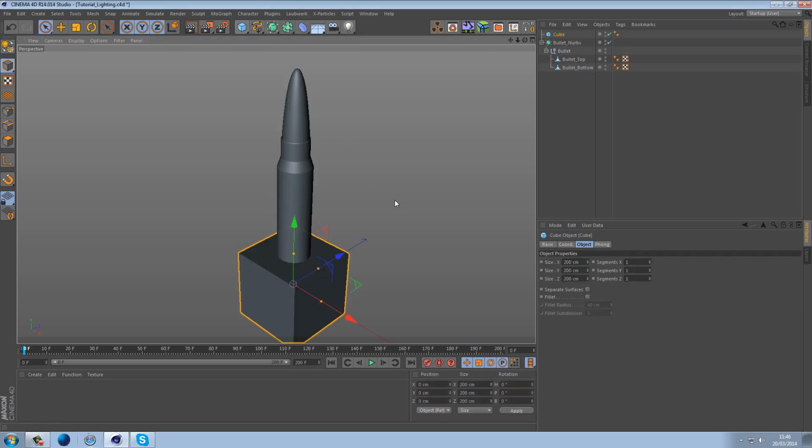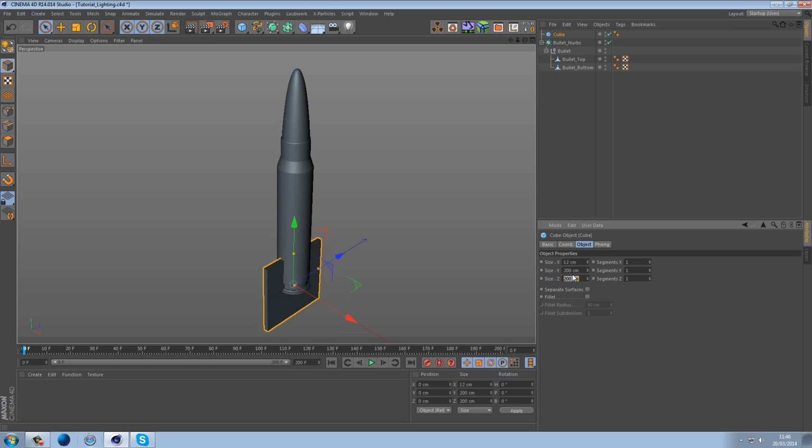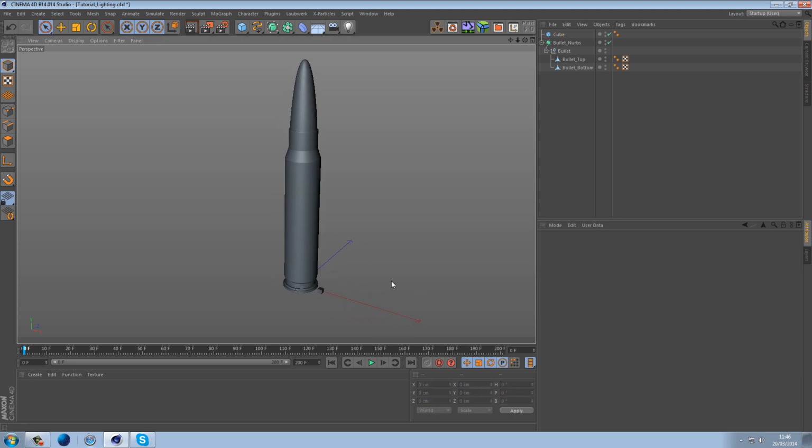And if we create a cube, this is 200 centimeters by 200, so this is like, I don't know, maybe 100 inches or something like that, which is way too big. So if we put in, let's say 12 for all of these, this is how big our bullet should technically be, because we're guesstimating it to be around 5 inches. If you go into Google, you can do conversions from inches to centimeters, and 5 inches is about 12.7 centimeters. So I'm just going to put it at around 12.